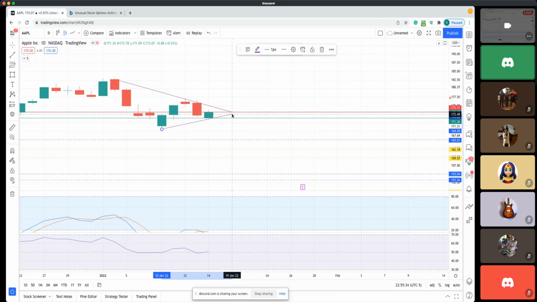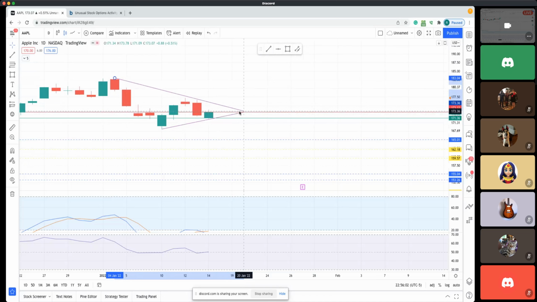How are we looking there, Dylan? I like it. You like it? All right. I don't like how that stochastic is so far down, like we're gonna go up. I don't want it to go up. No, I don't care. I'll play it either way. With this kind of setup, you could see both ends going. You just gotta wait for that price target to hit, right? And then it's kind of game on from there.